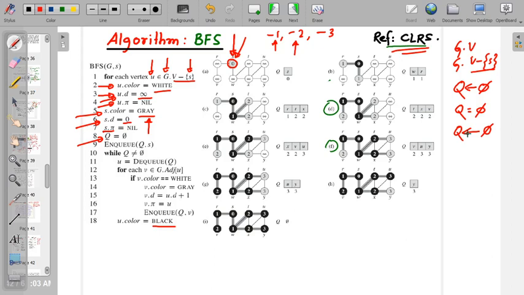And then what we are doing is we are starting from a source vertex. So we are enqueuing that source vertex into the queue. Right. So this is the queue we are maintaining, and this is our S here. We are enqueuing S here.